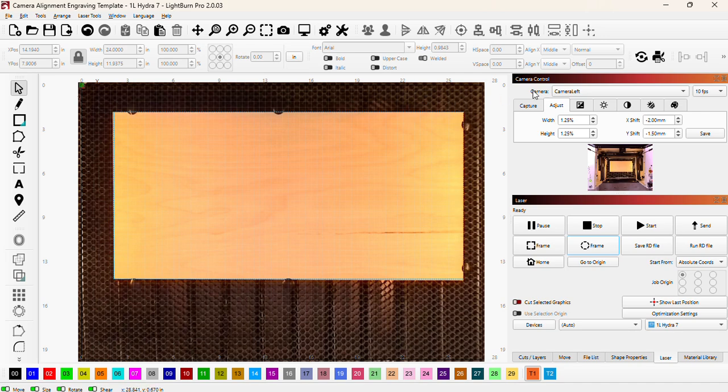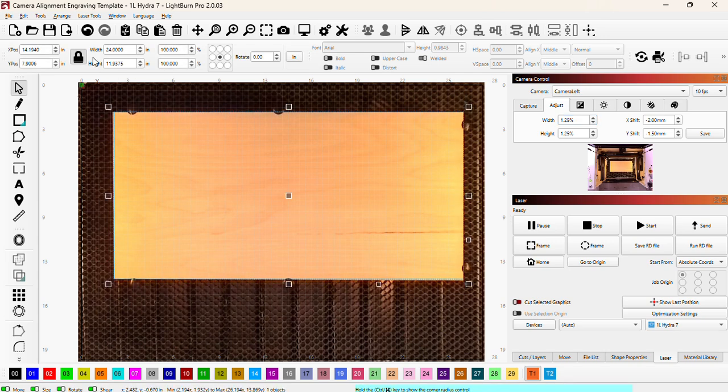So I noticed that when you do the adjustments, you go to capture, you capture your screen, and then you go into adjustments. I've been adjusting X and Y shift. Well, I noticed that the width and the height has an adjustment as well. So I dialed that in. For my 3 inch lens, which is what I have in there now, I changed this to 1.25% width and 1.2% height. So that basically changed the size so that it lined up with my workpiece.